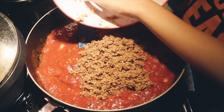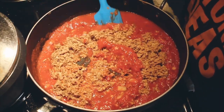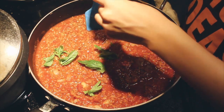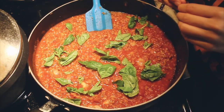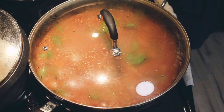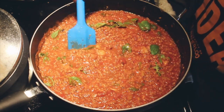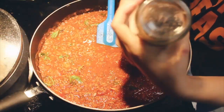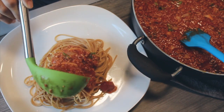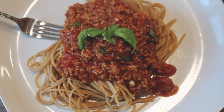It looks pretty legit like ground beef when you mix it all in together. The TVP doesn't need to be cooked that much, so this is pretty much ready at this point. But to take it up a notch, I will be adding those handpicked basil leaves. I also usually like to add things like hummus to really take it up a notch, but I didn't this time. Just put a lid over it, let it simmer for 10 to 15 minutes — eyeball it. When you open it, it smells so good and it's so ready to be eaten. Taste test and add whatever you think it needs. I like to top it with some pepper. It tastes so good and really gives you that comfort food feeling. It's basically the more ethical and sustainable version.